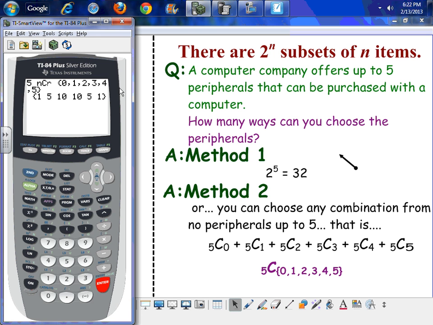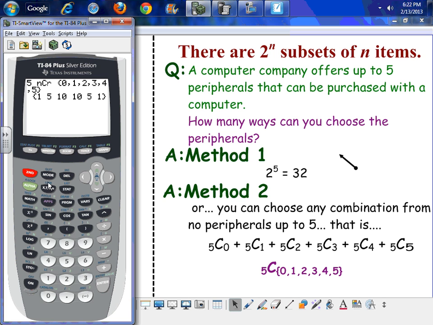Now, we added that up ourselves because they were small numbers, but wouldn't it be nice if we could tell the calculator to add it up for us? After all, it is a calculator. So we can do that, and we can do it in two different ways. If all I want is the sum of all of these, I can tell it sum, so that's going to be under a list command. So list is in blue above stat.